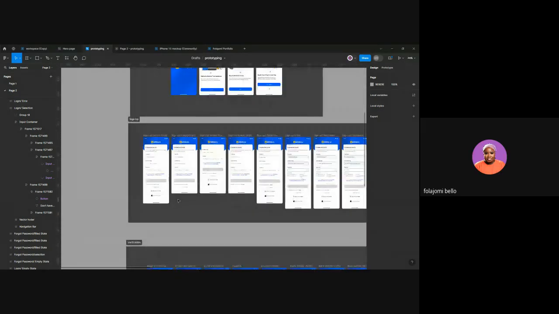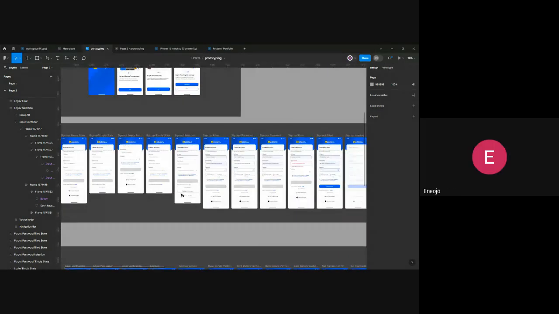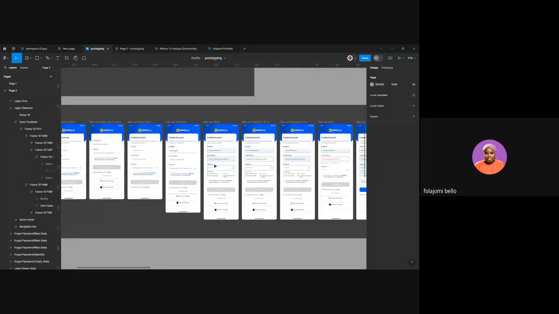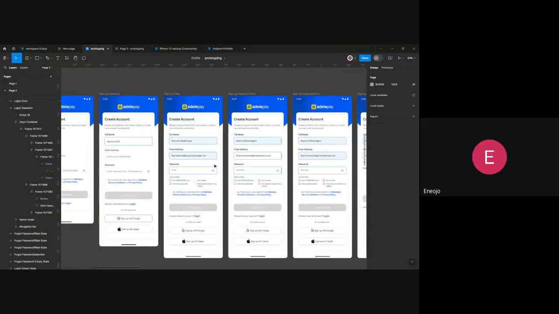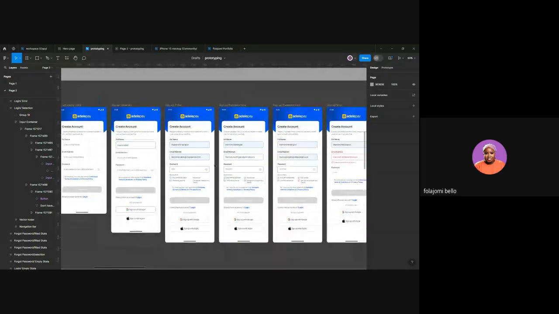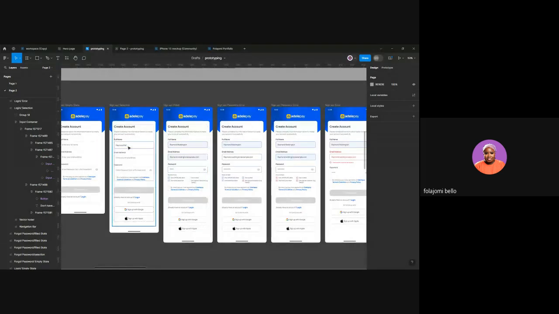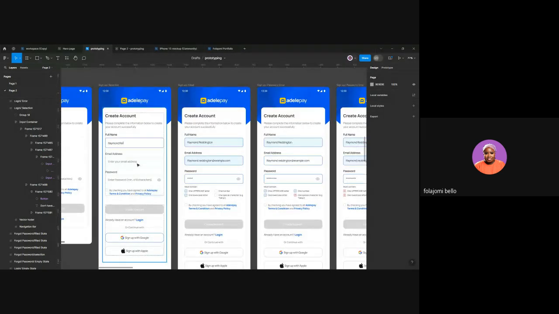After watching the video and you see the interaction process I did for onboarding, it simply means you also have to do the same. That's the point of the prototyping. You have to show how I am inputting the email address. As you can see, it is the same screen I duplicated, but the states are different. This is when I select to fill.